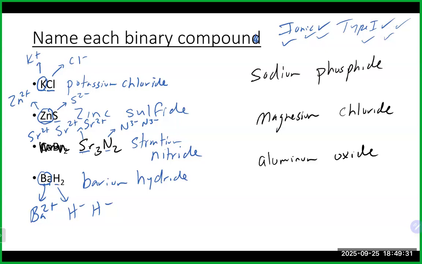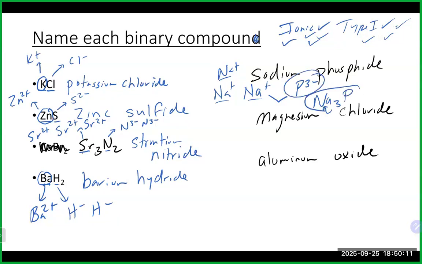Rolling the other way here, we want to basically write the formula. So sodium is a metal, phosphide is phosphorus, which is a non-metal, so I know it's ionic. So I just really want the basic ions to make this up. Sodium is group 1, which means it has a +1 charge. Phosphorus is group 5, which means it has a -3 charge. So again, in this case, we need to get to a 0 charge. If it helps you, you could just draw them out. I need 3 of those sodiums, right? Which means my formula should be 1, 2, 3 sodiums, and 1 phosphorus there, right?